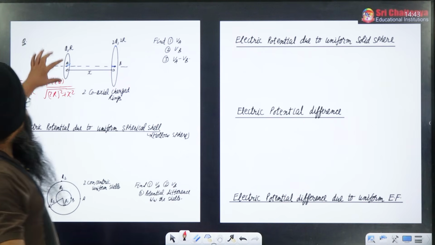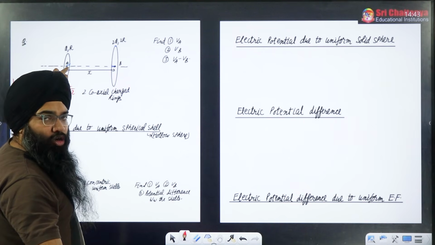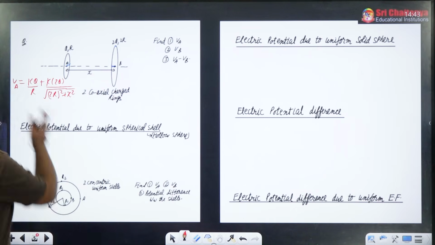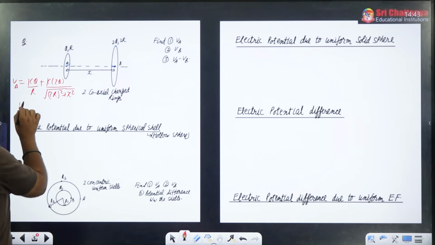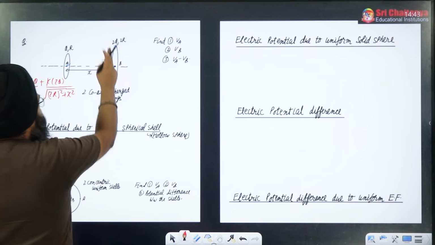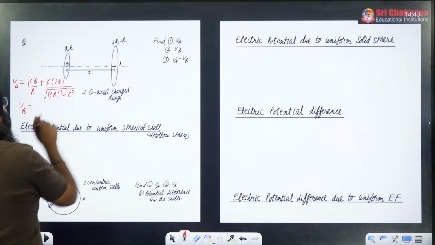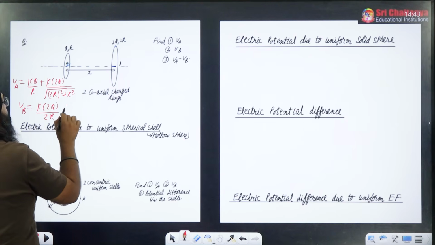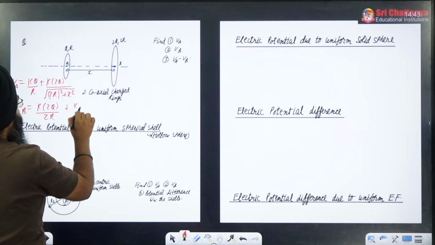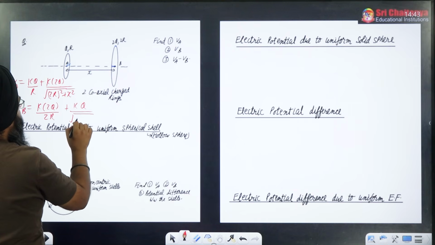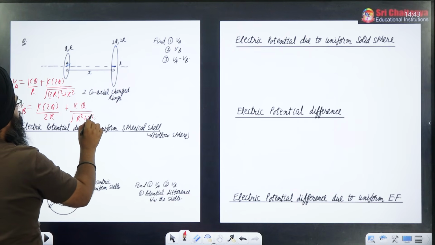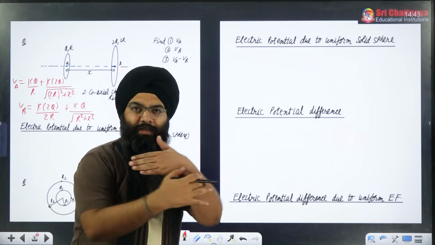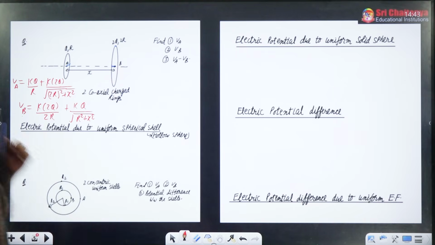Very simple. Because of this ring, this point is the center of the ring, and because of this other ring, this point is on the axis of that particular ring. So I have applied the formula and got the answer. Similarly, if I want to write the potential at point B, it will be, due to the ring center, k 2q divided by 2r, and because of this ring at this point, it will be kq divided by under root of r square plus x square. Once you have the potential of B and potential of A, you can directly find VA minus VB also. It will be just the subtraction of the individual results.